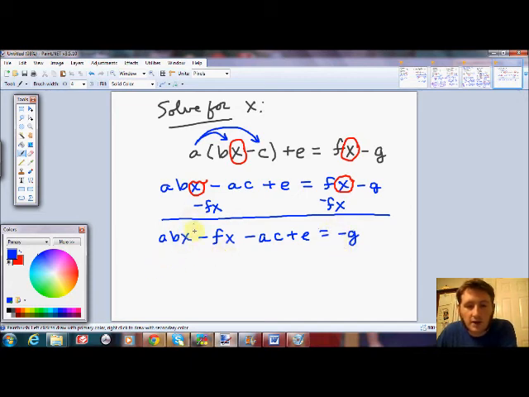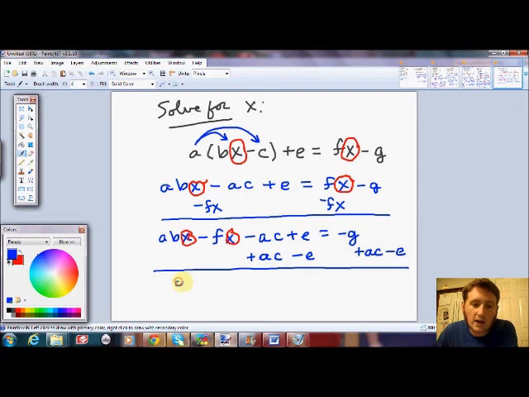And let's see, we still have an x and another x. Okay, so we don't need these two pieces, that one's being subtracted, one's being added. So I think you can handle this. I'm going to add AC and subtract E, plus AC, subtract E. I'm going to do all that at once.